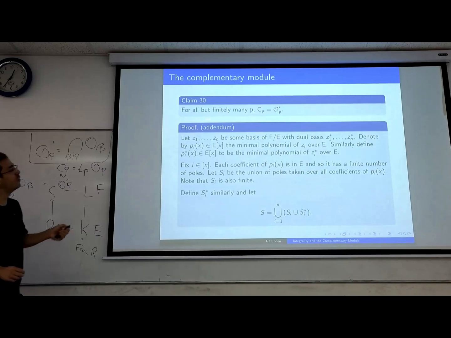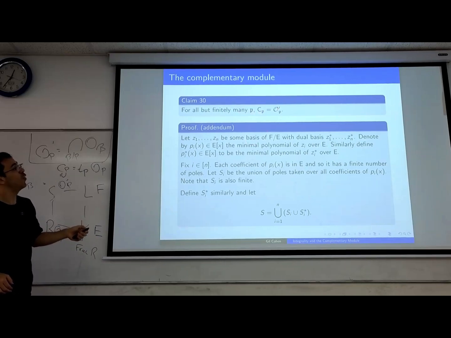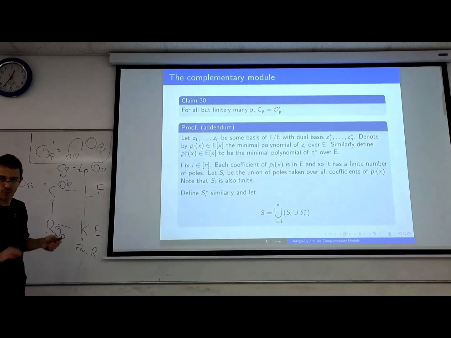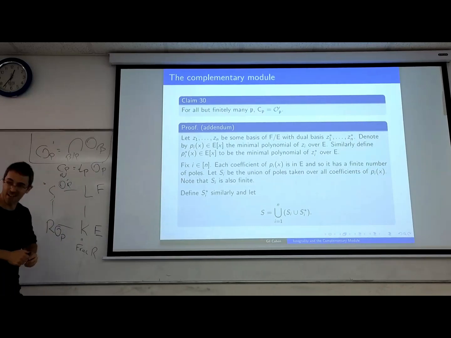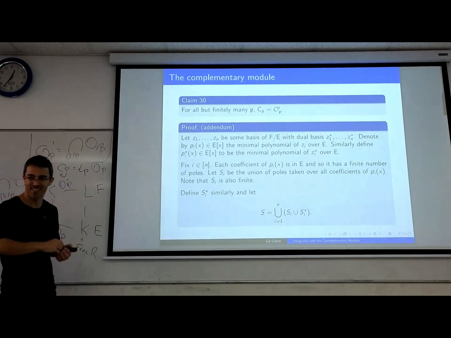This claim I'm not going to prove, but I need the statement, and it says that CP is usually actually O prime P. Generally, you don't need to clear denominators. For most little p's, you get the same thing. Exactly. Finally, there are many weird points in which something happens.